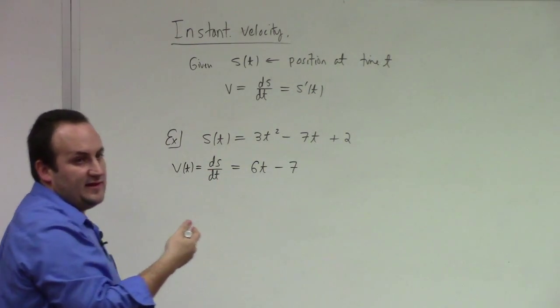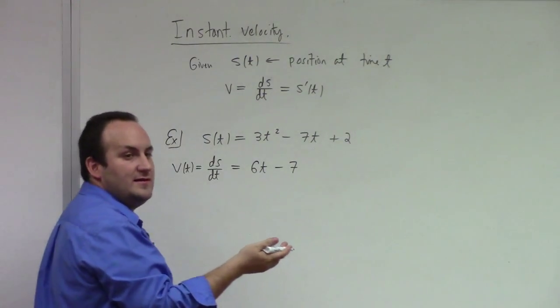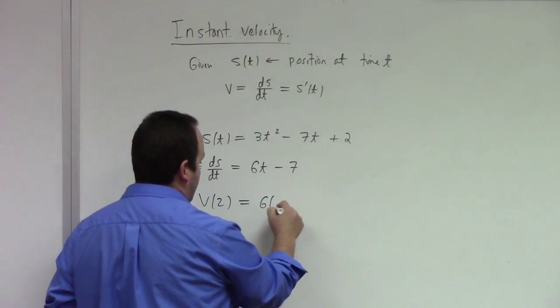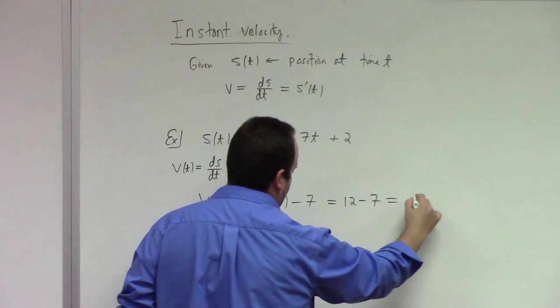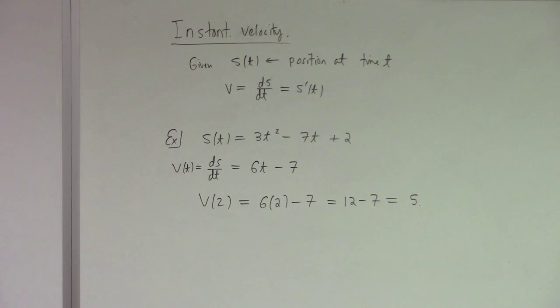If I wanted to find the instantaneous velocity at a particular time, you pick the time. Time 2. Okay, so then v of 2 would be the instantaneous velocity at time 2, and you just plug in 2. So 12 minus 7, otherwise known as 5. And then, of course, in a given word problem, it might have appropriately attached units, feet per second, meters per second, kilometers per fortnight. Whatever system of units floats your boat.